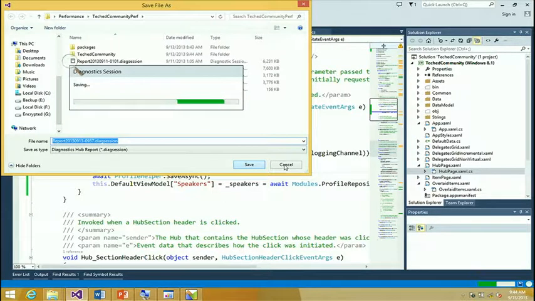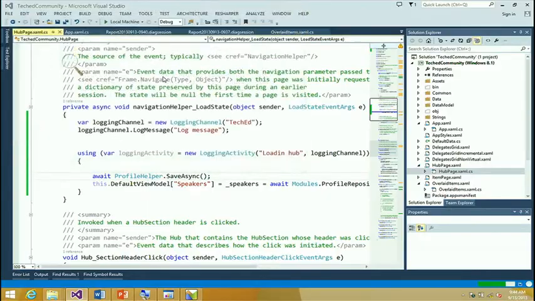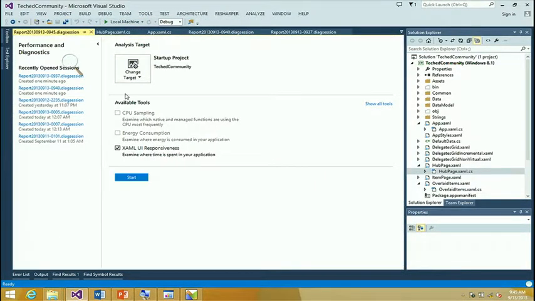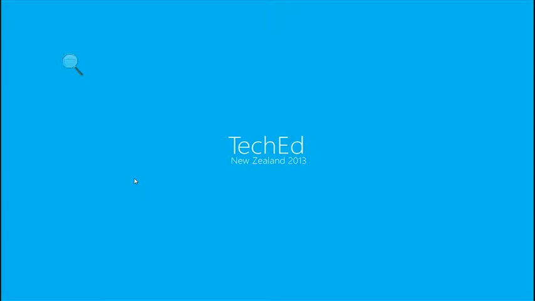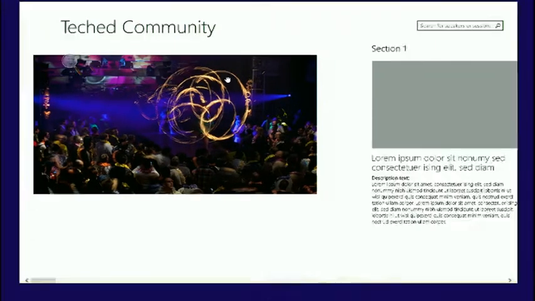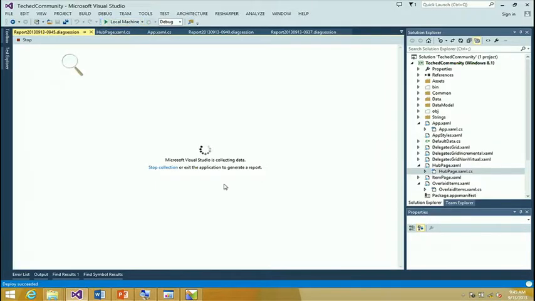Waiting for these diagnostic things to save so I can actually run the application. There's no cancel button on there. This is something that's not very fast and fluid. So I just want to run that performance diagnostics one last time so that you can see that those markers have hopefully come in there. So run up the app, boot it, go to the hub page, we'll close that, and stop collection.